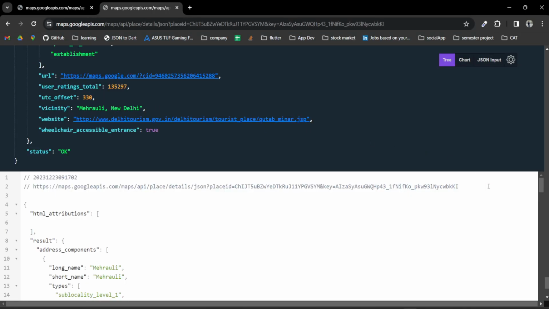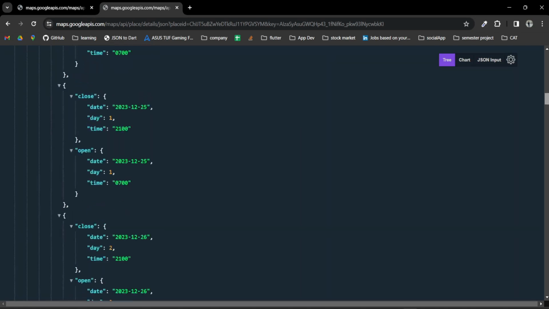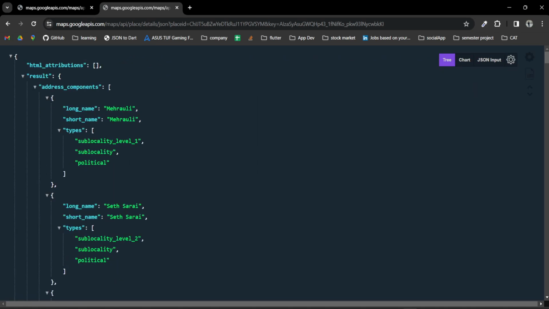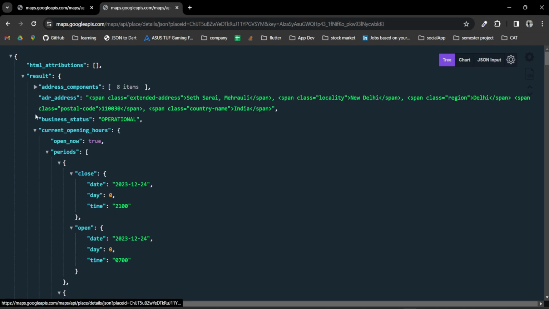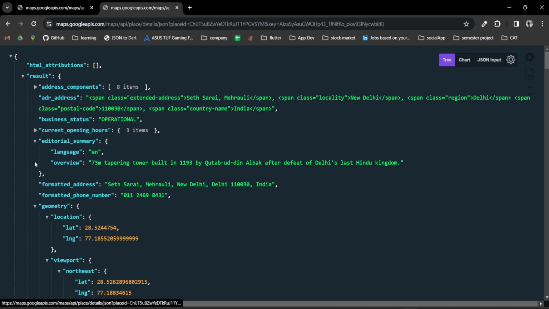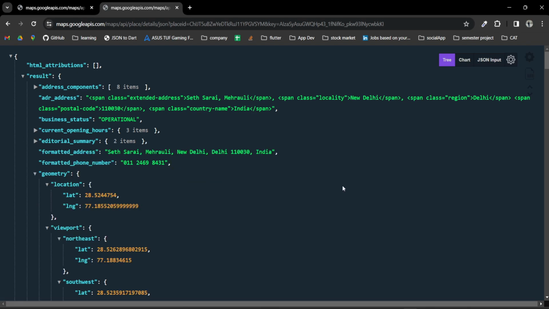Okay, here we do have a lot of data, but here also we are concerned with some particular results, that is the latitude and longitude. So we'll go to results, then geometry, and then location. So these are the two parameters which we want to fetch from this API.